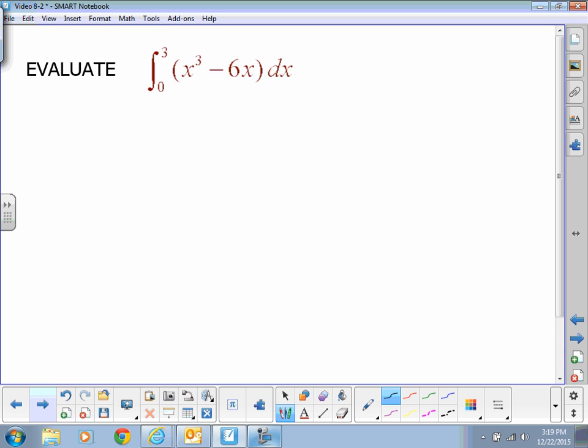All right, we're going to look at this definite integral, and we're going to evaluate it from 0 to 3. Well, to do that, we're going to turn it back into the limit notation we saw earlier in the video. So this is the same as saying the limit as n approaches infinity of our summation of i equals 1 to n. Now here we have to have whatever our width would be, because we're going to add up all of our rectangles. Well, if we do b minus a, it would be 3 minus 0 over n, which would give us 3 over n.